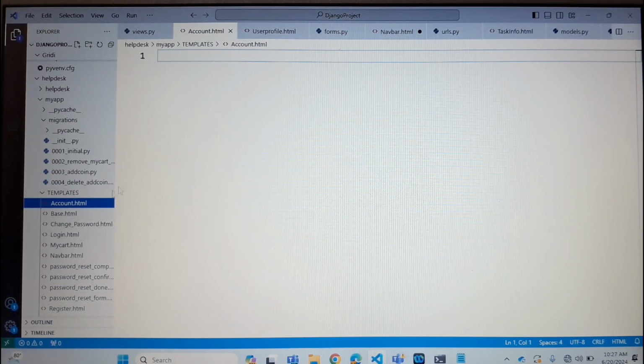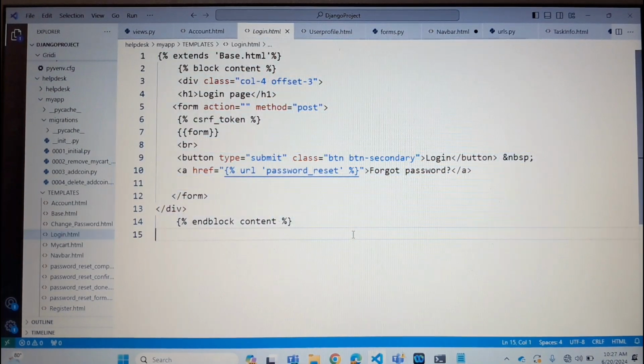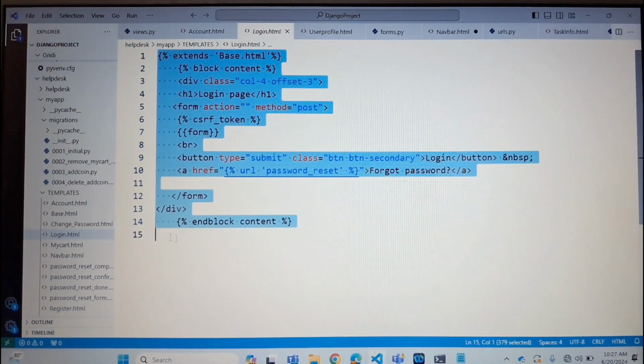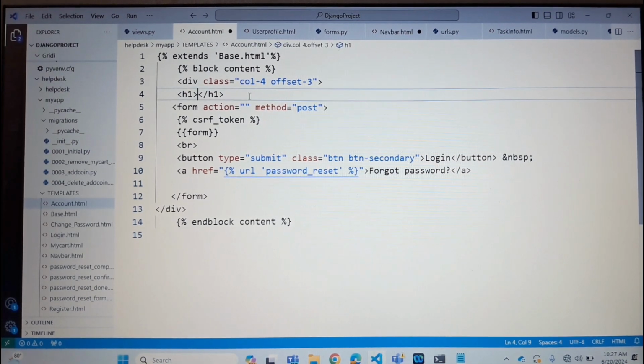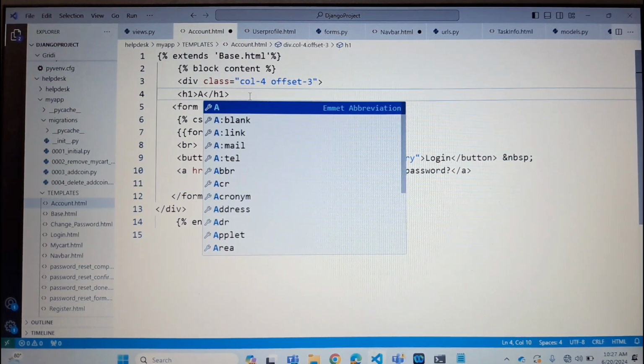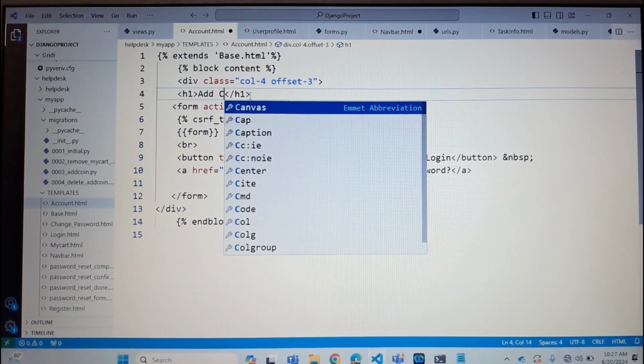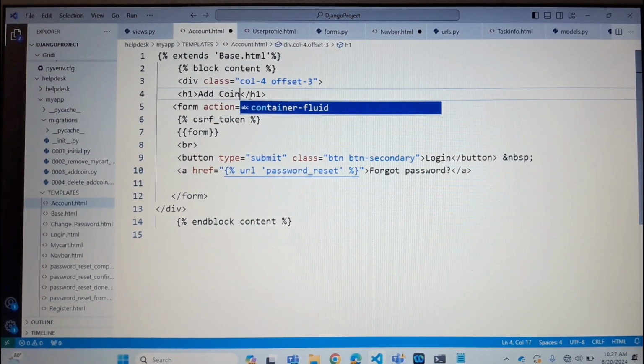So what you can do, you can copy any existing code, simply copy this one and then paste here, and let me modify it as per my requirement. So this is not a login page. So here we can change the header, for example, add coin. Okay.